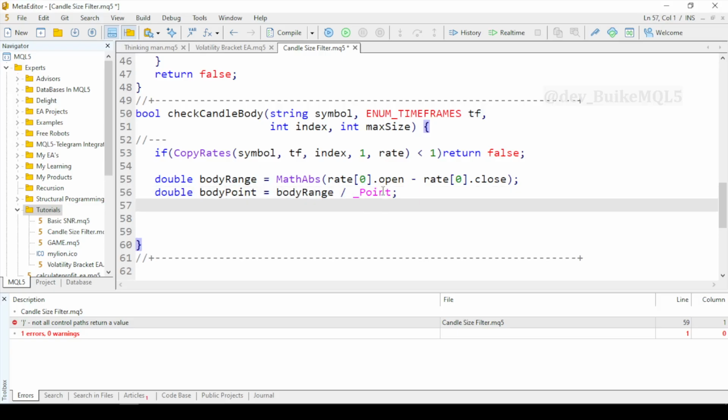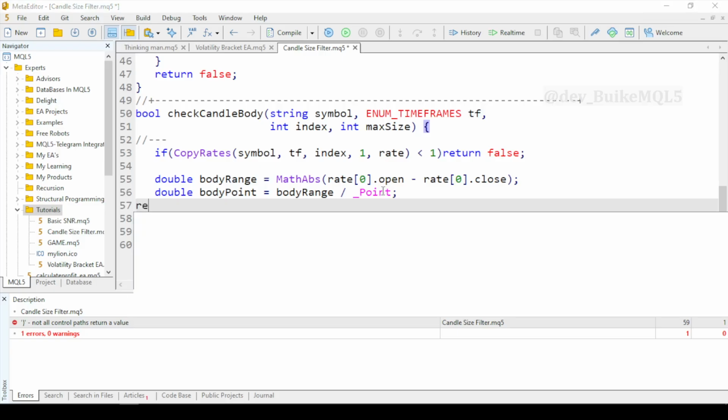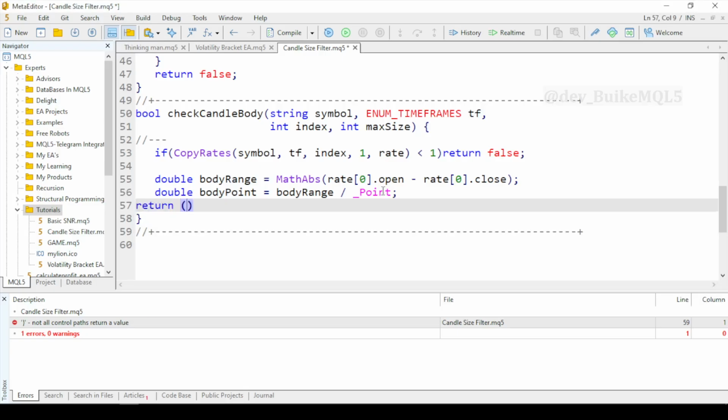This converts the body range to point value. Now we just return body points greater than max size. We compile, no errors, 0 warnings.